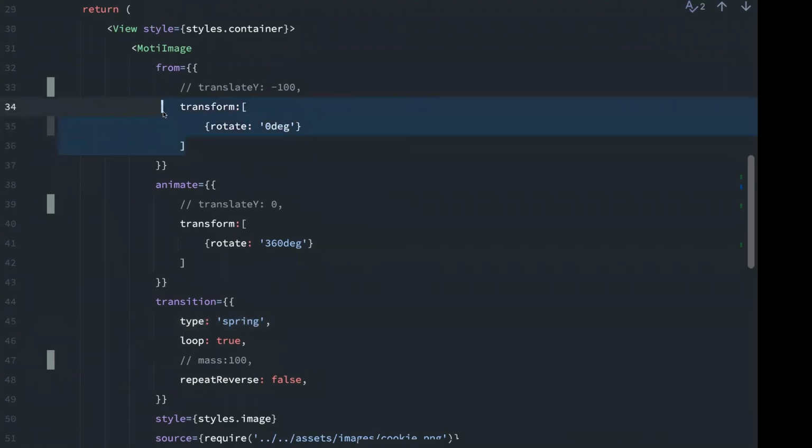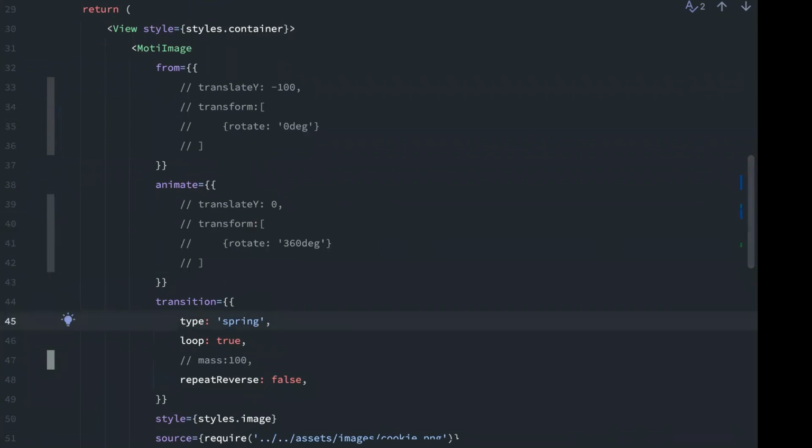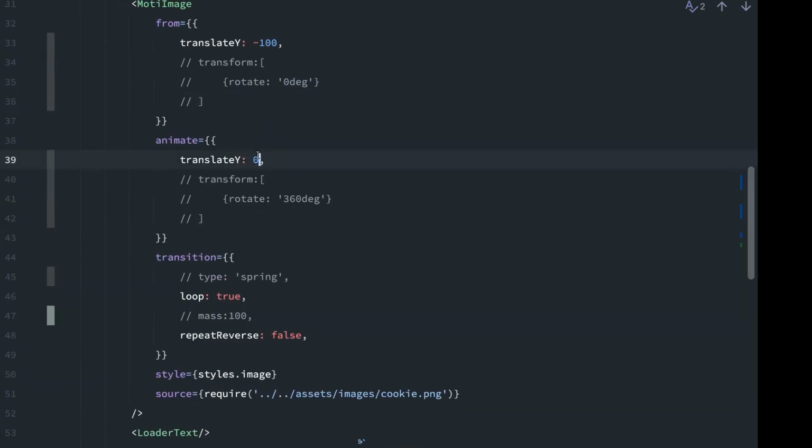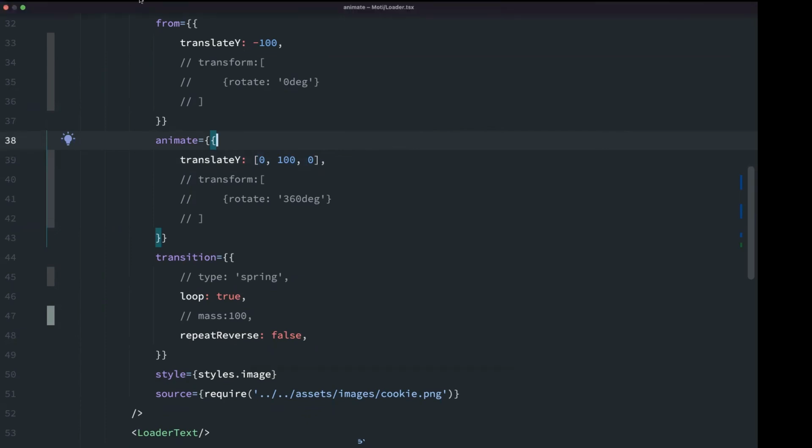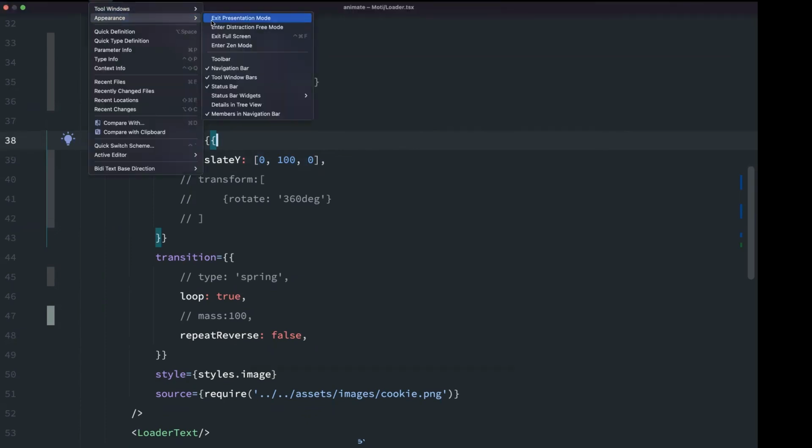And we can change, instead of doing transformation, we can even do a translate. Actually, I'm going to just hide that. I'm just basically saying start at -100 and then go to 0. And if you wanted to not just go to 0, but you want this thing to bounce, you can change that from 0, 100, and then back to 0, just sending in an array, and it will do all of that very easily.